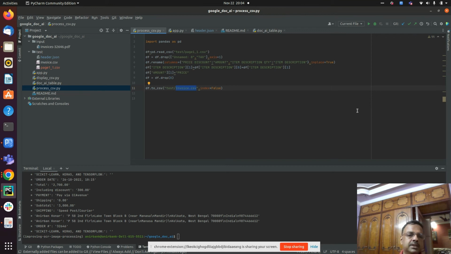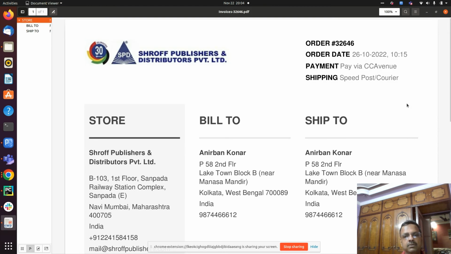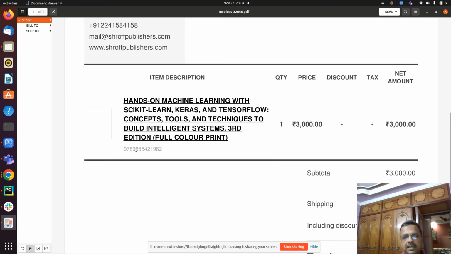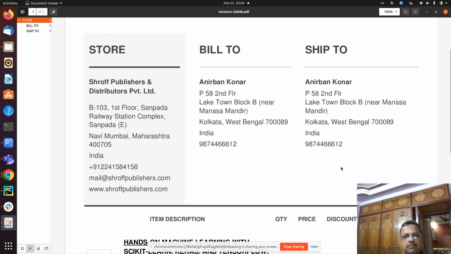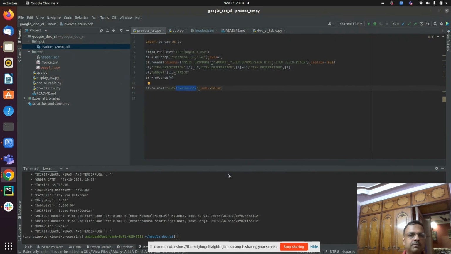We might have to do certain corrections on the table data that is extracted. Sometimes it may be very accurate, sometimes it may be 80% accurate, 60% accurate, depending on how the things are laid out. In this particular case, we can see the table is not very well structured. There are no row or header separators and things like that. So it's got a little bit confused, and I'm doing some amount of correction, not too much.